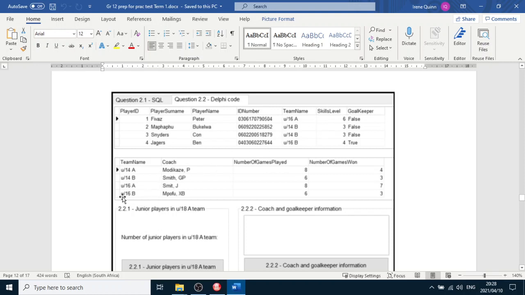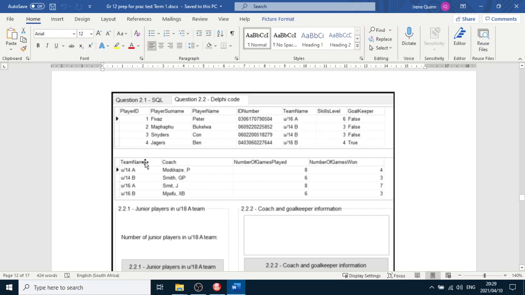What if there was another team that didn't have a player, but it had a coach? I mean, it didn't have a goalkeeper, but it had a coach. Okay, it could be possible. Let's say under 14C has a coach, but there's no goalkeeper. But they're going to train the coach. So under 14C is not in the TBL players table.